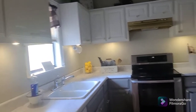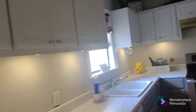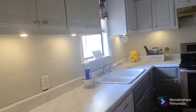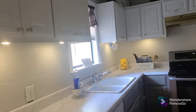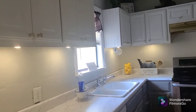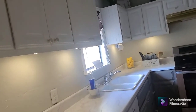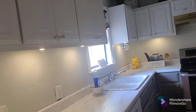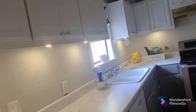So really not that much to do a total remodel on this. We didn't really spend anything except for the countertops. That was the biggest expense. So yeah, we remodeled this kitchen for, let me redo this, 5, 6, 7, yeah, about less than $800 to redo all of this. So if you have cabinets and you just want a different kind of look, then if you have $800, do it this way. I think the countertops probably would have cost about maybe $400 for the labor to install it.